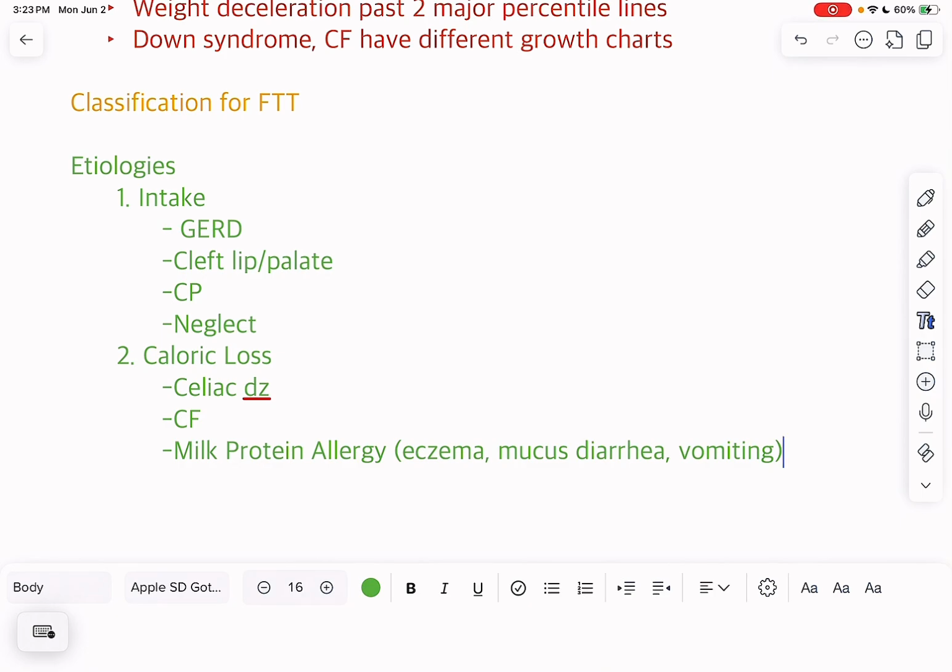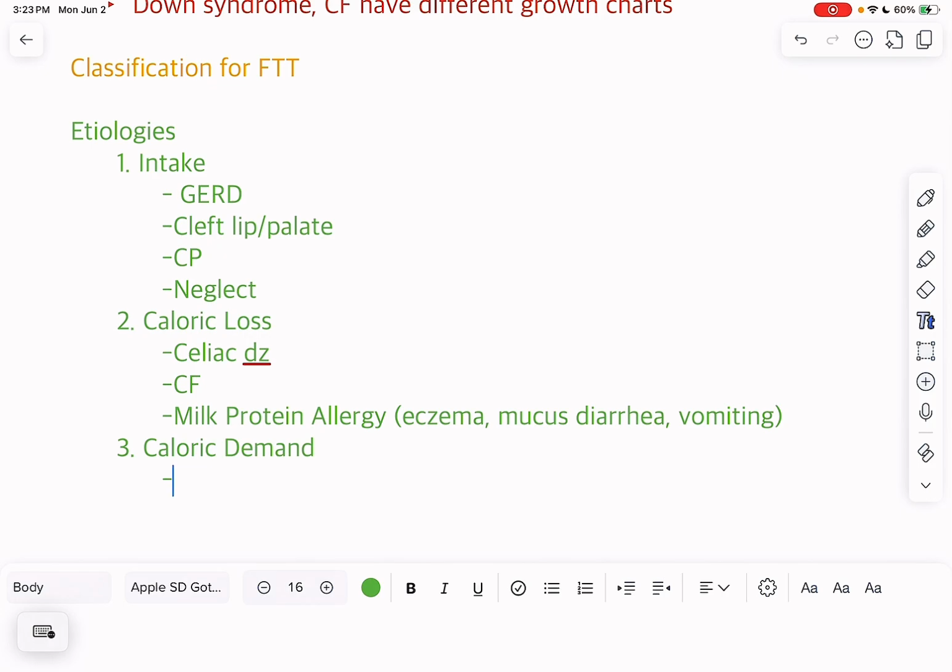They don't have to be just ingesting formula that's made out of cow's milk protein, but even women who are nursing and have high dairy intake in their diet, this can lead to crossing of those milk proteins into the child, thus causing potentially milk protein allergy, and thus also causing caloric loss and failure to thrive for this child. Typically, we ask mothers to cut out dairy, soy, things like that in their diet so that they're not potentially being absorbed in the breast milk, for example.